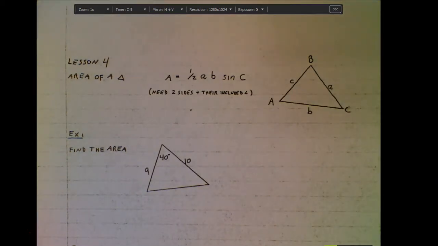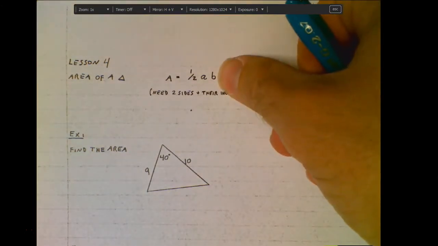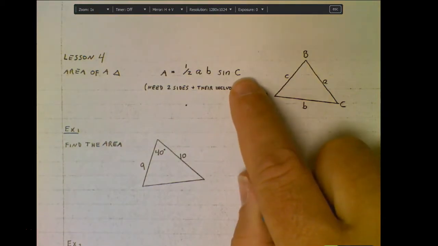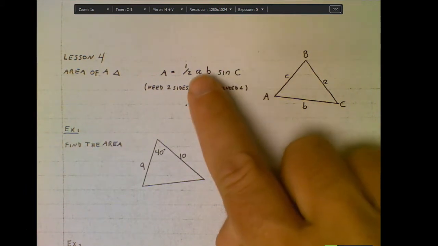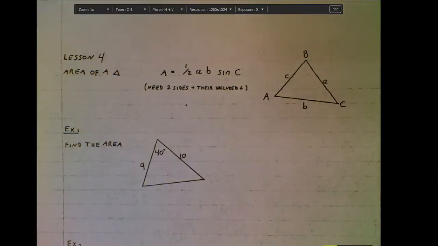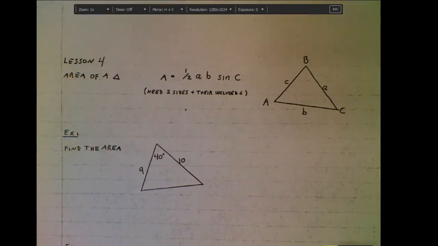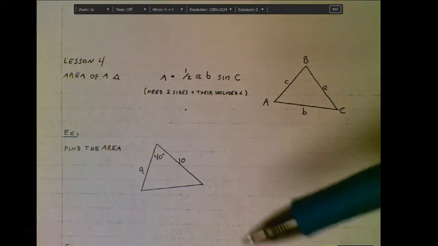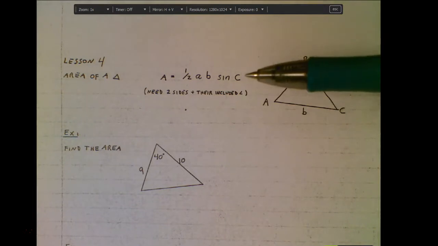Now this one works for right triangles too. This formula works for any triangle. We just commonly use one-half base times height when it's a right triangle, because the angle that you would have in a right triangle is 90 degrees, and the sine of 90 is 1. So it's basically 1 times one-half base times height. You really wouldn't need the extra piece here if you had a right triangle. There's an easier formula that already exists. But this does work for any triangle. In a case like these guys, where I don't have any right angles, I can't use one-half base times height. I need to work with this formula that I see here.